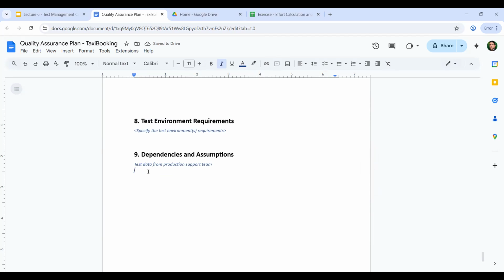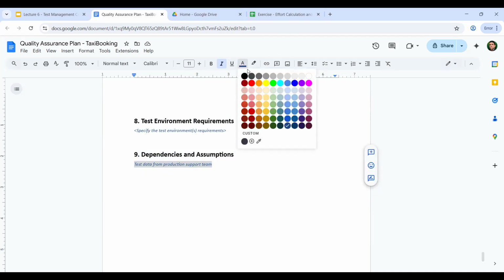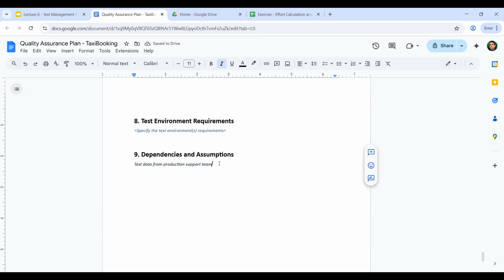A few other good examples: deployment done by the deployment team, environment deployed by the DevOps team, bug fix release, and so on.